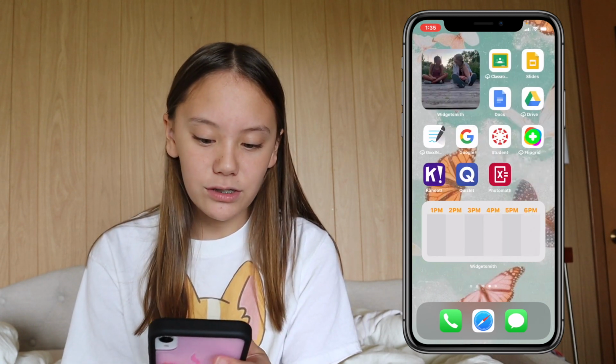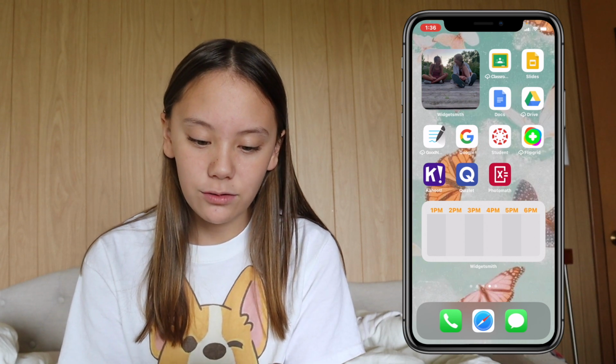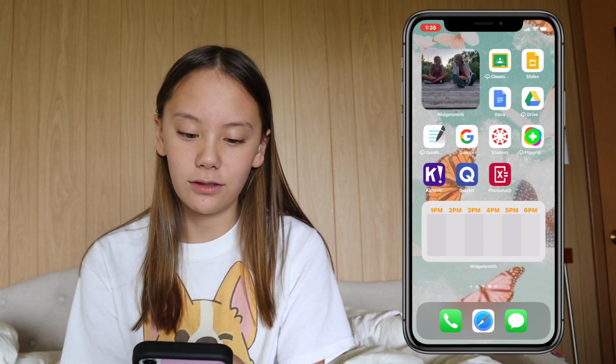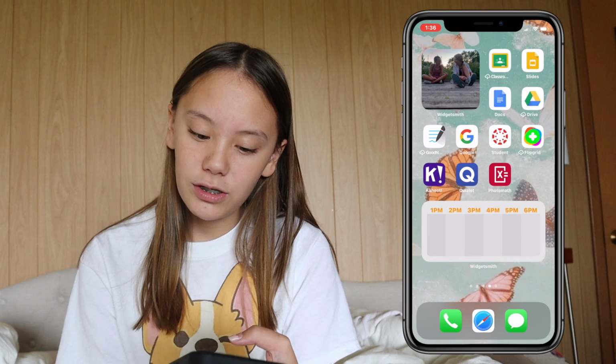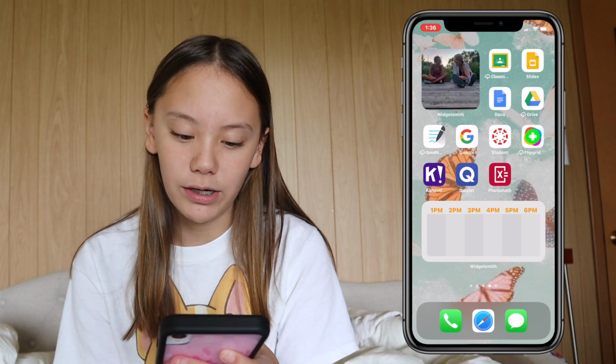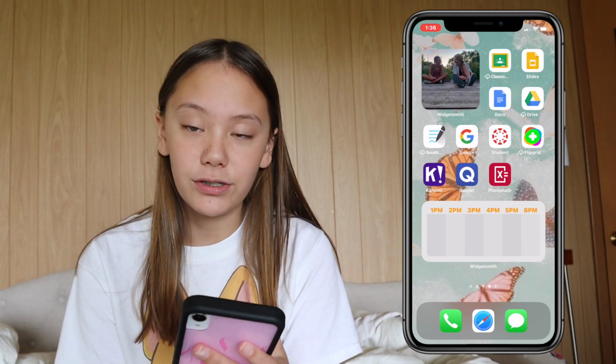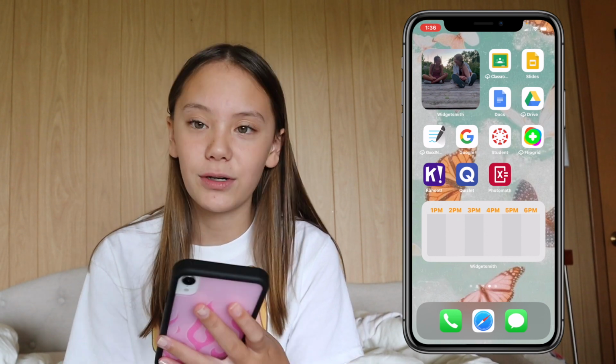This next page is like my school page, so we have all the school apps that I use, and then up here at the top left is a little picture of me and Sophie, and then down here is a little Outlook widget. So today I don't have any plans, but on the day I have like classes and stuff, I have them written down for the times they start, so that'll be helpful when it's actually a school day.